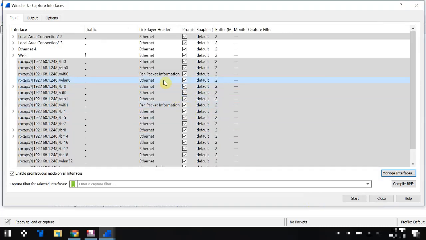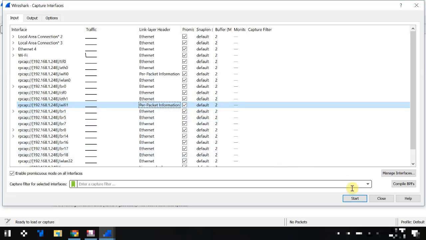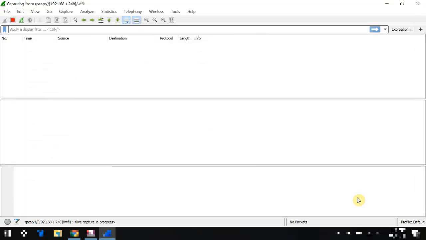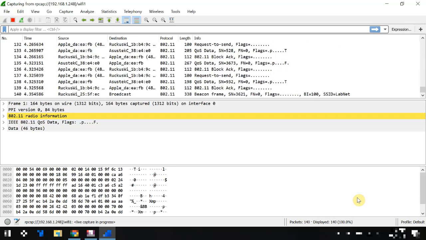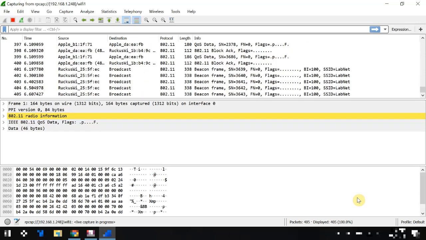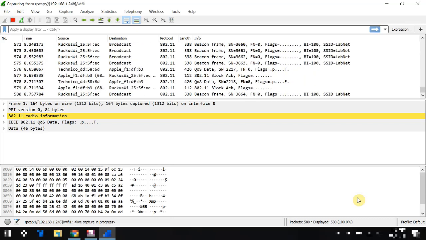So now we see those interfaces populate here. Again, these are all the ones we talked about. We've got the Wi-Fi 1, Wi-Fi 0. We're capturing on the 5 gigahertz channel. So the one we want to capture on is Wi-Fi 1. So that's what we configured over on Smart Zone on the Smart Zone network controller to forward traffic over to this remote Wireshark. So we select that interface and hit start, and we immediately start collecting data from that access point. So the access point is actively forwarding data to this Wireshark station in real time.